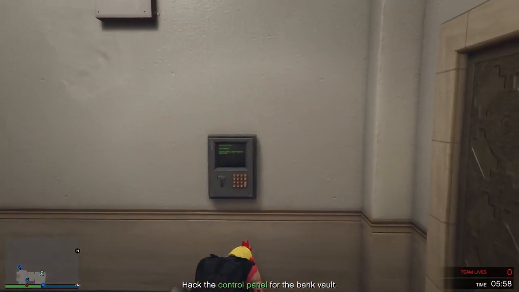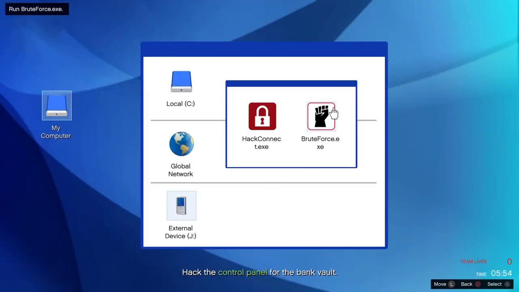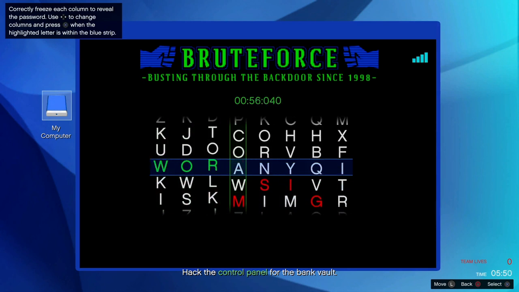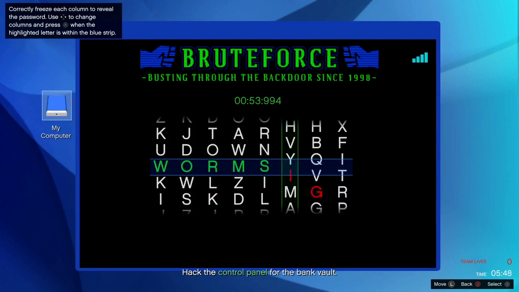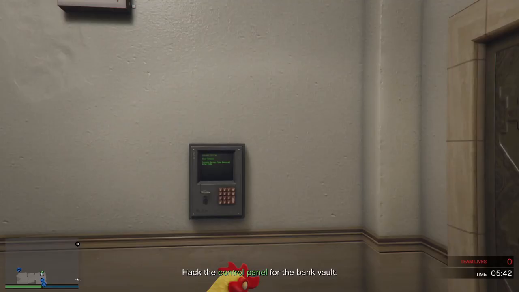This ain't the movies. The hacker clicks on My Computer, External Hard Drive, and then Brute Force. The hacking is very easy, as you just need to spell out an 8-letter word.